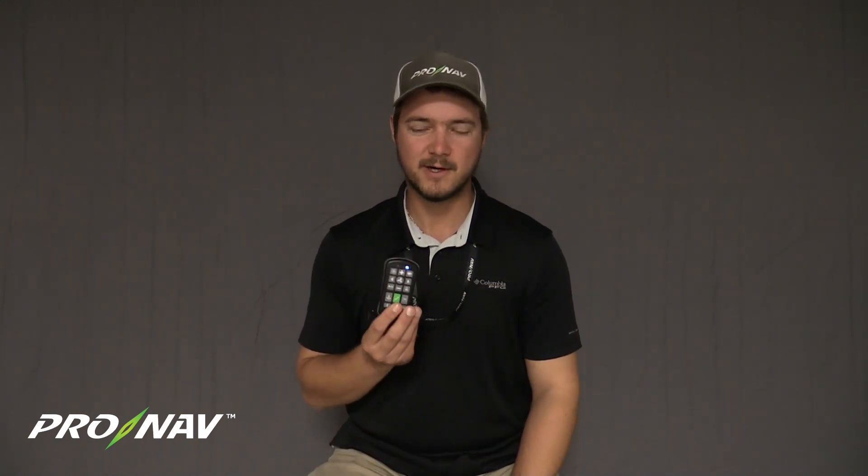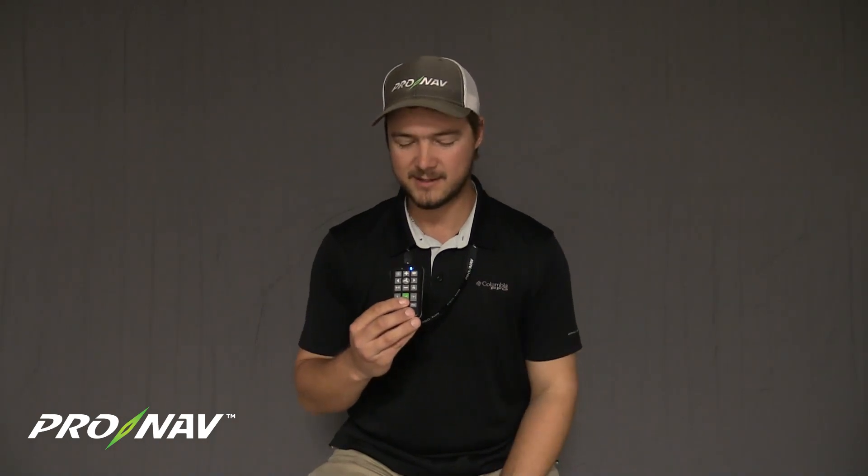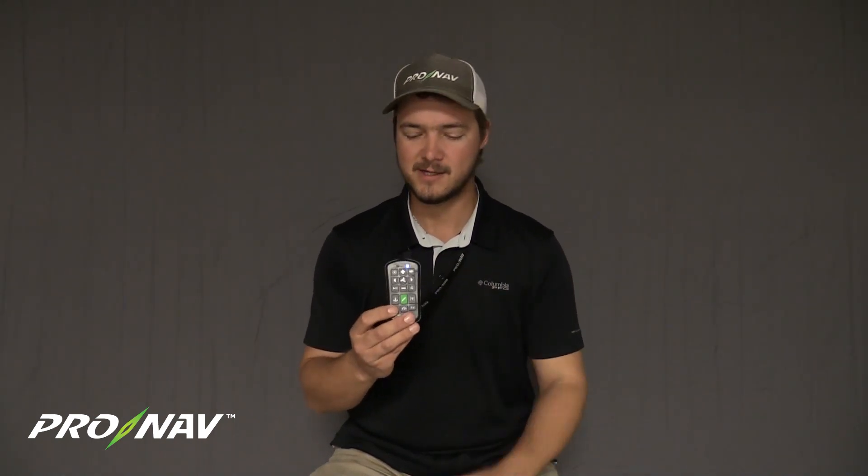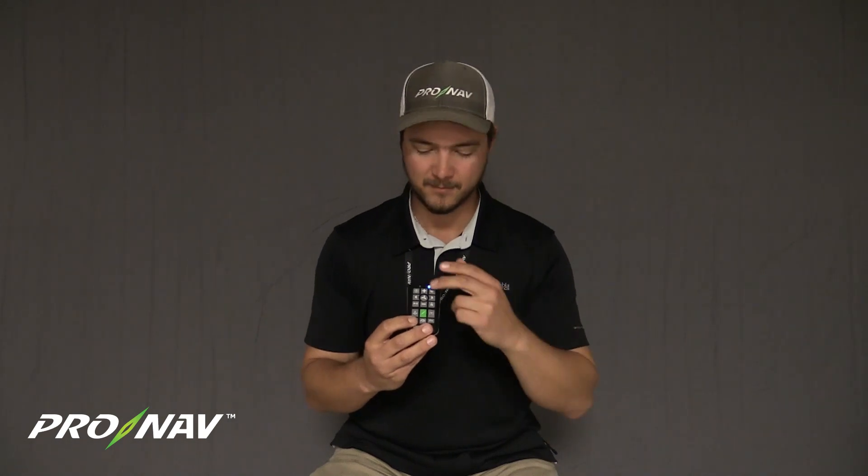Once I've completed the network configuration on this remote so it's configured to the ProNab GPS on my boat, this blue light will actually turn solid to let you know that it is connected to that GPS unit. You can see once we've paired and configured the network for this remote to the GPS, I've got full control of the motor. I've updated the firmware, connected it to my ProNab GPS, made sure the network configurations have been set up, and done a quick test to confirm all expected functionality — turning the motor left and right, adjusting the speed — everything appears to be working correctly.